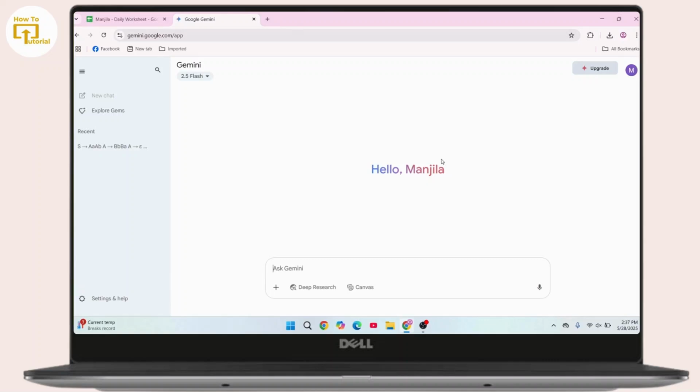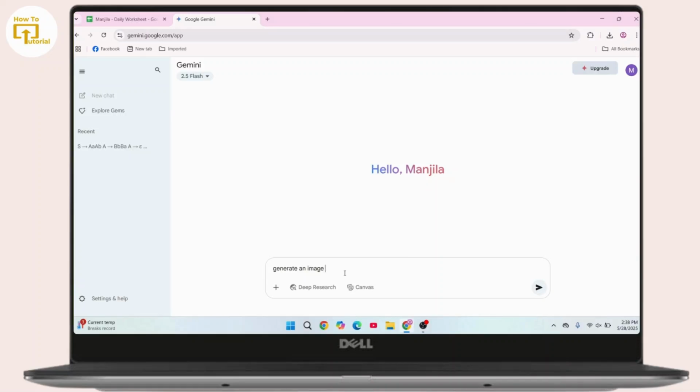First of all, you have to go to gemini.google.com and log in to your Google account. Once you are here, you are taken to this interface where you can ask Gemini your prompt. To generate an image, first you need to prepare a prompt explaining what type of image you want. In the chat box here, type in "generate an image," then enter your prompt or the type of image that you want.